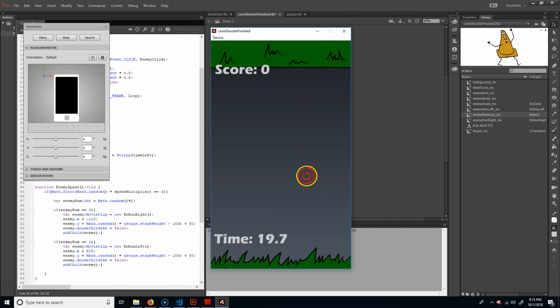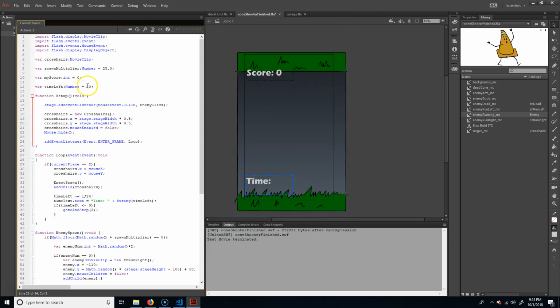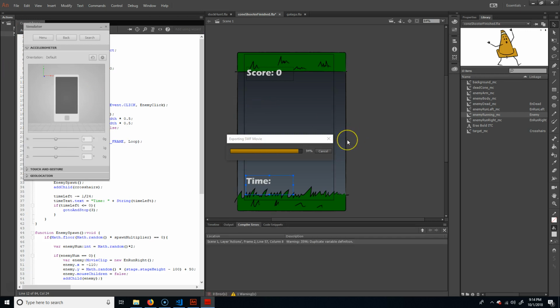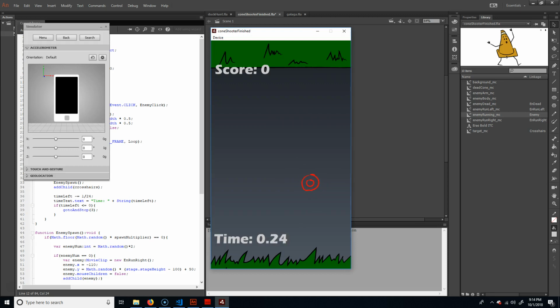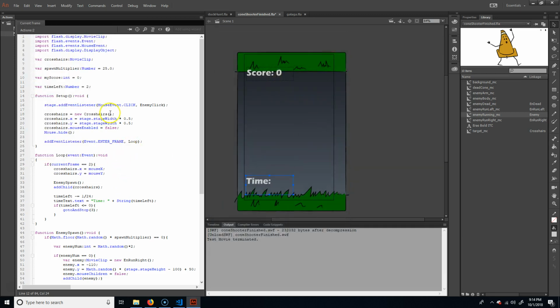And let's see. Click and, oh god. Okay, just so I don't have to wait that long, I'm going to do 2 seconds for time left. I'll change it back to 20 after. And let's see. Boom. And 1, 2. And it worked good. Okay, good. Awesome. Alright. So, let me change this back. Actually, let's just double check.